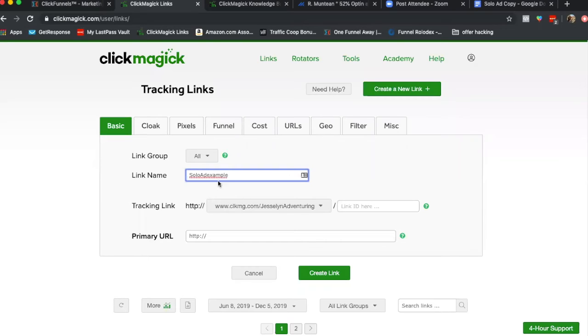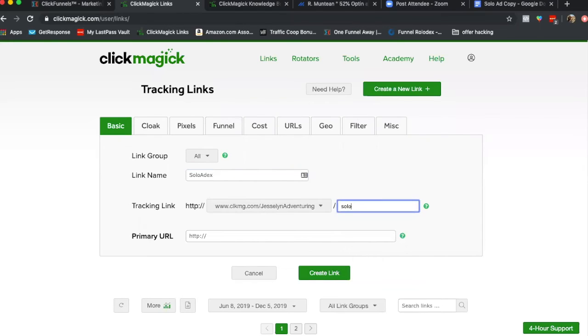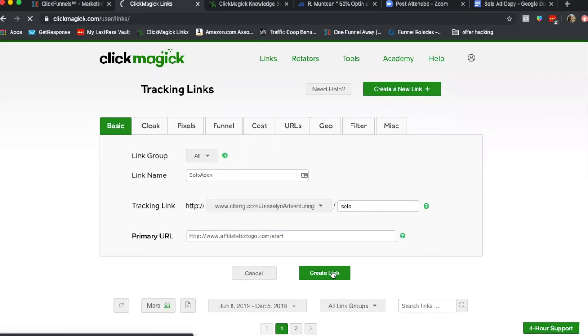I would recommend, if it is for a solo ad, doing the solo ad provider name and the date so that you can keep track of things. And then you could also do solo here. And then your primary URL is where you're putting the opt-in page. Let's go ahead, create this link.